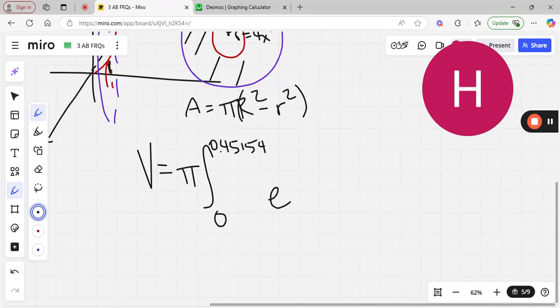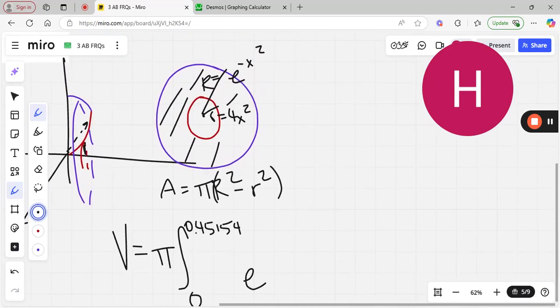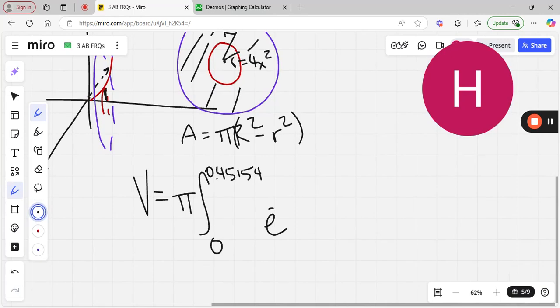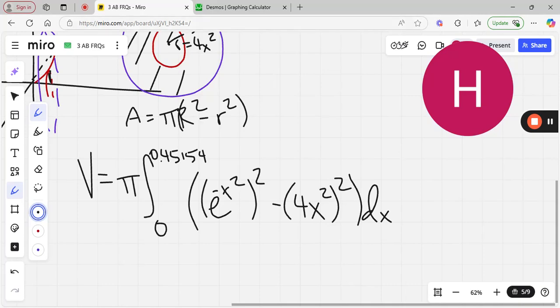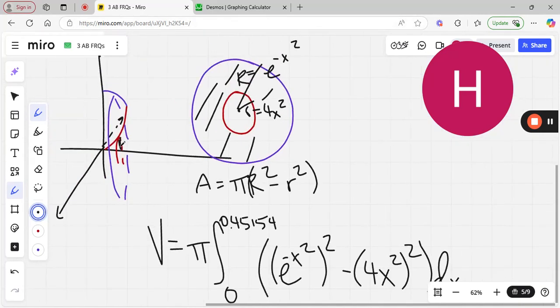And we're going to be careful about this. We're going to say e to the negative x squared, squared. What is that? That's e to the negative 2x squared. It just multiplies the exponent by 2. Or you can just put e to the negative x squared and then square that. This is also valid. I'll show you that on Desmos, how it really doesn't matter. Minus 4x squared, squared. Again, you can put 16x to the fourth if you really want to. It's not going to change your answer. You're still going to have the correct answer. And this limit is the same because we're adding these washers up from 0 until that point where they meet, which is at the same spot from part A.